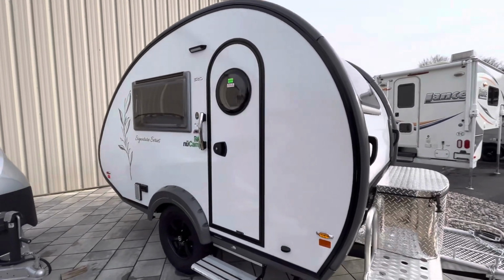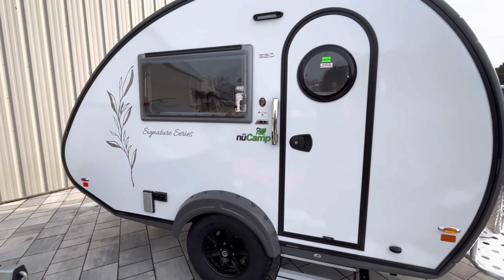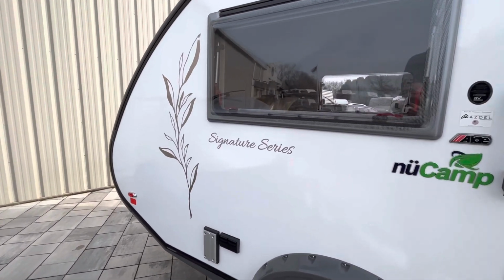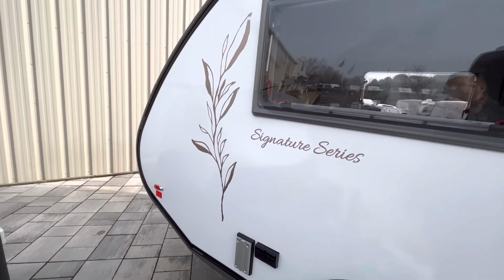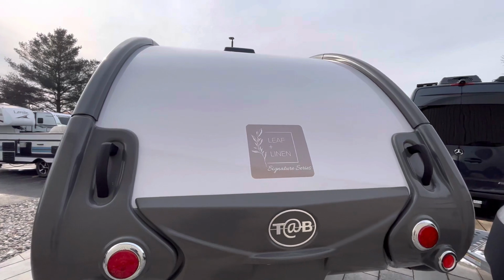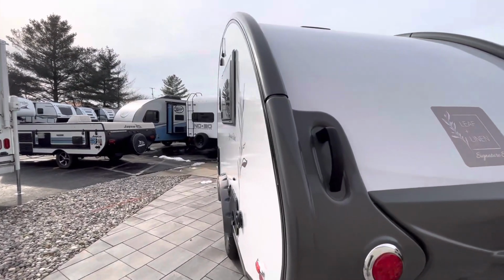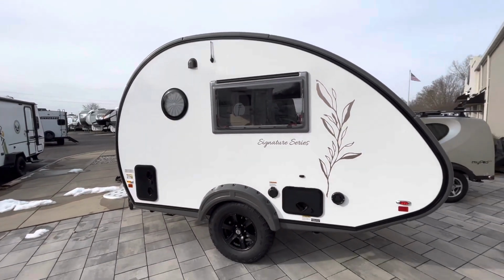But going down the side, this is their Signature Series. Like I said, this is going to be a limited edition that they're only running for a specific amount of time. Their Signature Series is going to give you this new decal that they're running, which is kind of like this floral pattern. Going down the side and on the back, you'll see Leaf and Linen Signature Series. That's going to be their logo. That's going to be on the back of your aluminum roof. And then we'll pop onto the other side just to show you the full look of this bad boy.